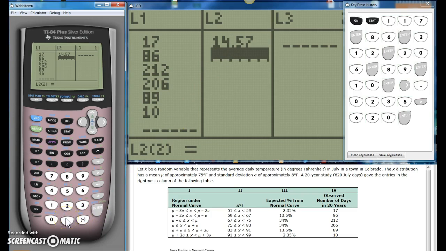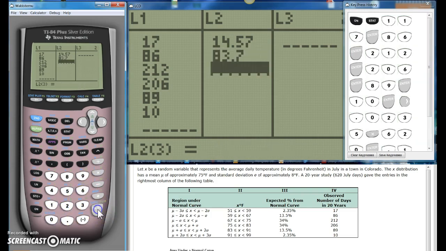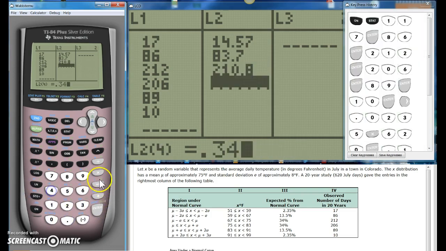Next, we're going to put in 0.135 times 620 days, enter. Then 0.34 times 620 days, enter. And that's repeated, 0.34 times 620 days, enter.